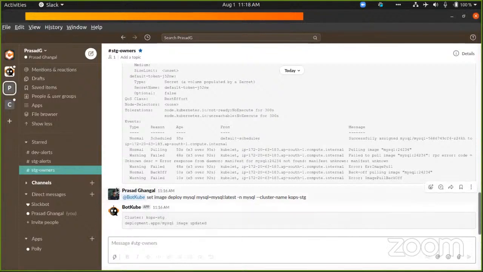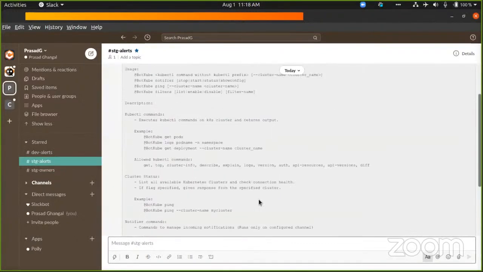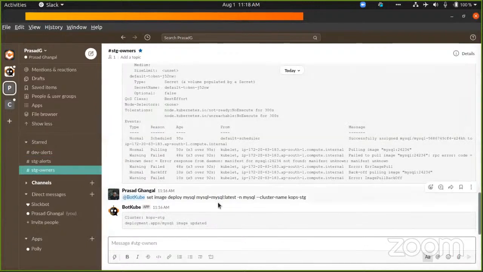That is all configurable. So this is how BotKube helps you in monitoring application health, and it also helps in collaborative debugging. You don't have to create kubeconfig and distribute it to the teams if you want to give them access.